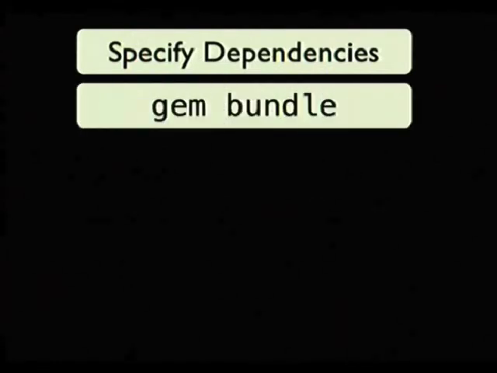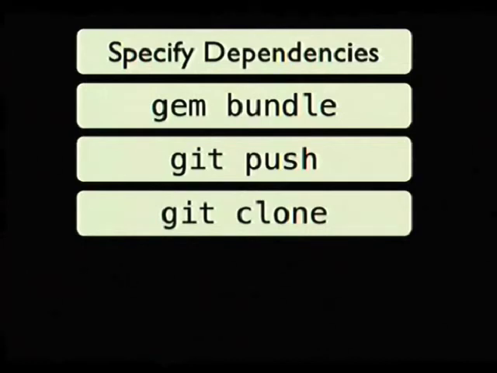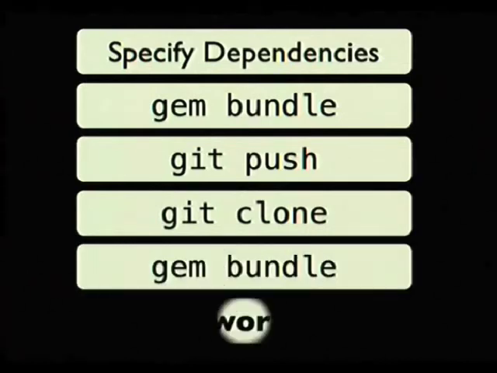The way that this basically works is that you specify your list of dependencies in a file called Gemfile. You run gem bundle. Once you run gem bundle, it goes and downloads all the dependencies and installs them in your application. You can run git push. When you git push, you can git ignore whatever you want from it. So you can git ignore the expanded gems, or you could push the expanded gems, or you could git ignore all the downloaded gems. But you can basically include whatever you want from your repository. And then when you git clone again and run gem bundle again, it just works.